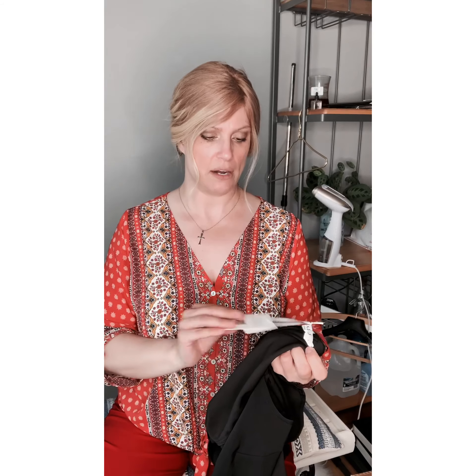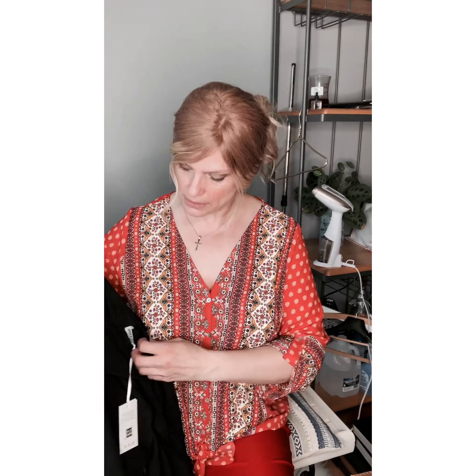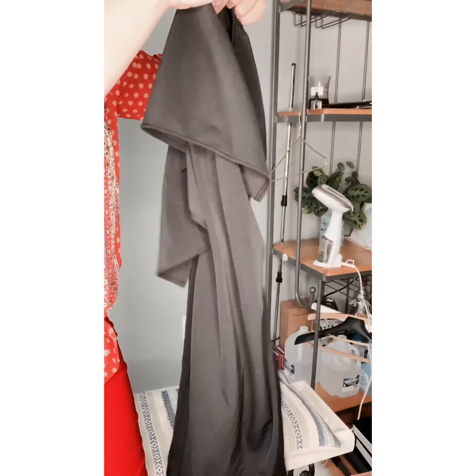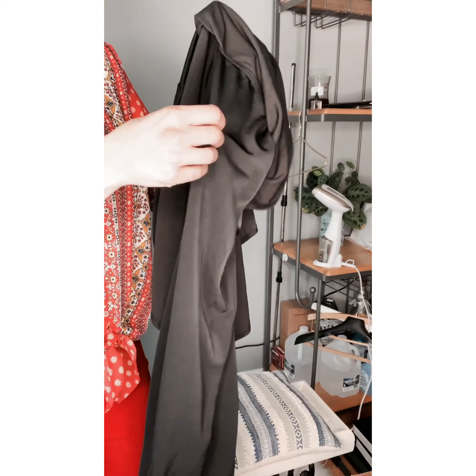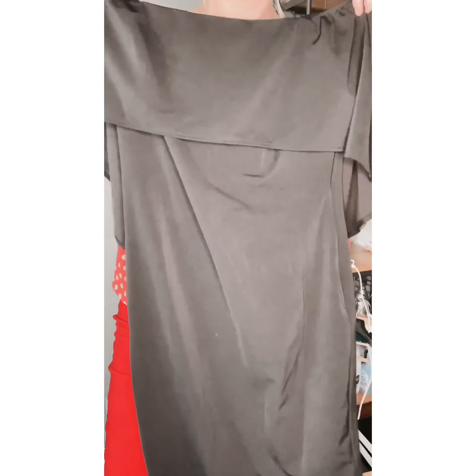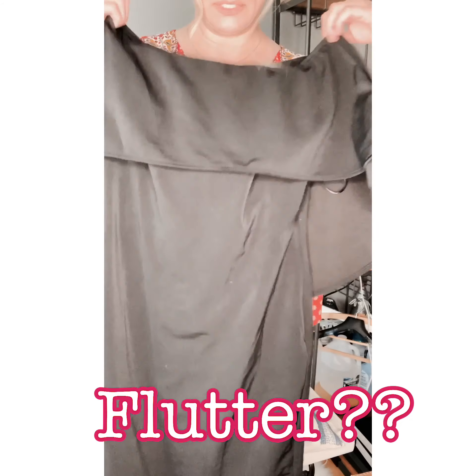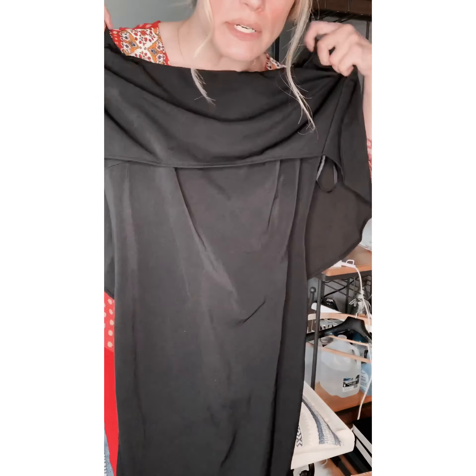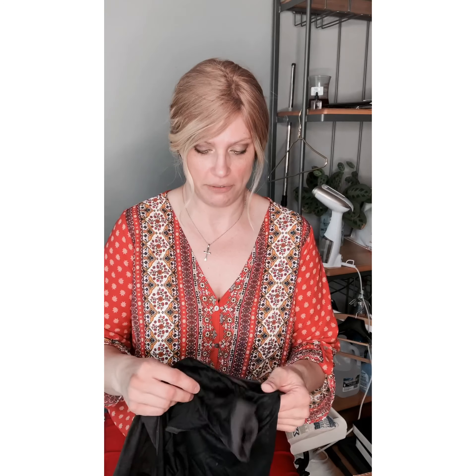Grace Karen — okay let's see what it is. Oh that's kind of cute! There are the arms, so it's just like that and it's got this flutter over it. This isn't what I was expecting at all. It's a large — I hope I can squeeze into it. This is my first time ever looking at something without researching it first before I video it.